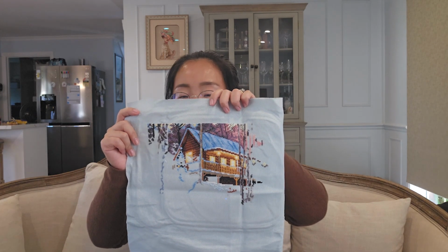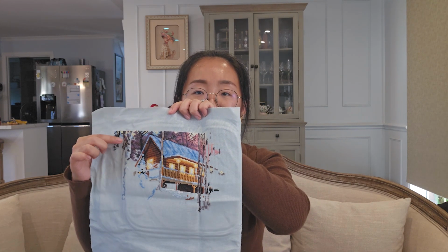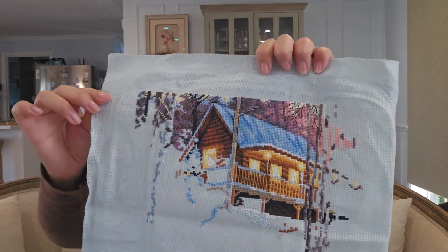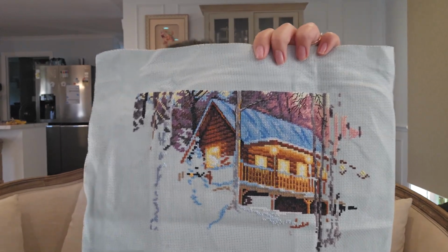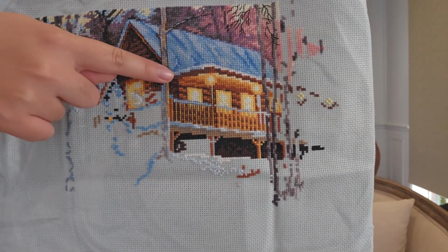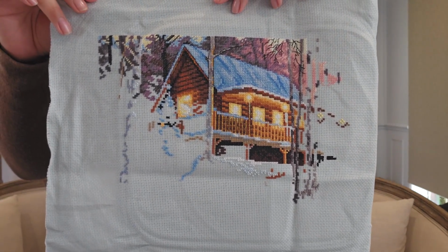So I'm pretty sure last time I reached this corner, but this time I just kind of filled it in a little bit, because this bit's still the background, and the background has heaps of half stitches. I think in the end I got a bit bored of it, so then I possibly ended up stitching some full crosses here as well. Just get you a bit closer. And then I also ended up doing some back stitching as well, I think maybe on the roof here. Yeah, it looks really nice.